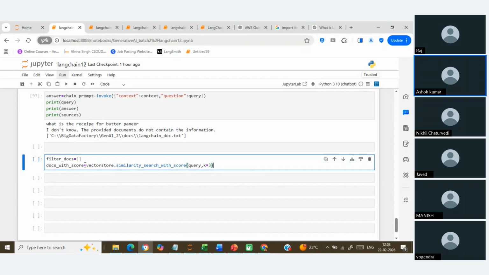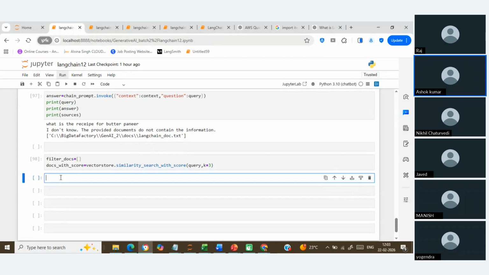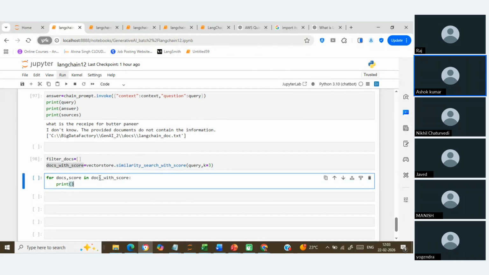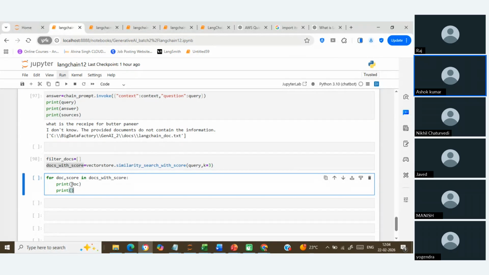So I will have docs with score, then for doc, score in docs with score, print doc and print score as well.